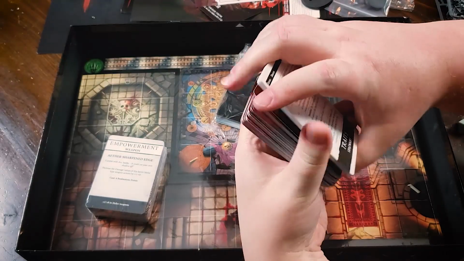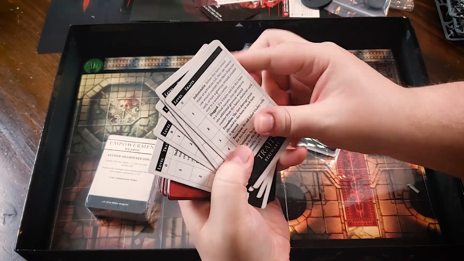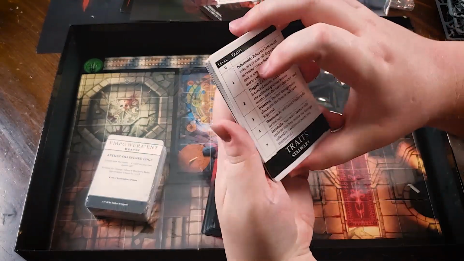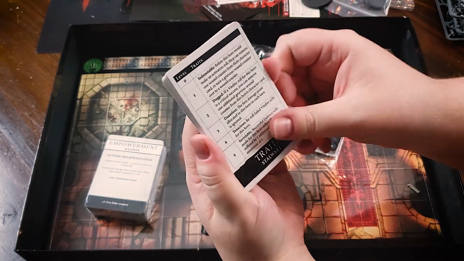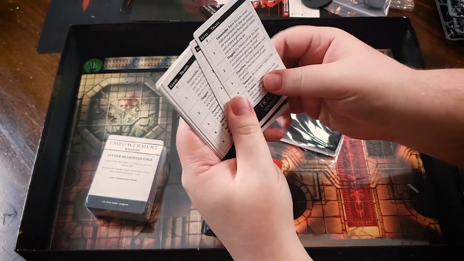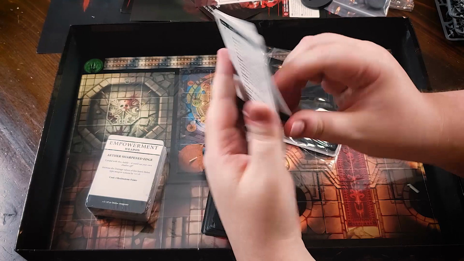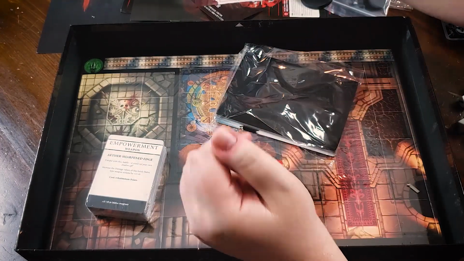More cards here. So we've got these trait cards, and these are how your character gains new abilities as they level up. So when your character levels, you may want to give them the Stalwart trait, which gives them special abilities, or they're double-sided, so you could also be the Executioner. And there are quite a few of these. There's 8 of them, and they are double-sided, so 16 different options for leveling up is pretty nice with 8 characters.